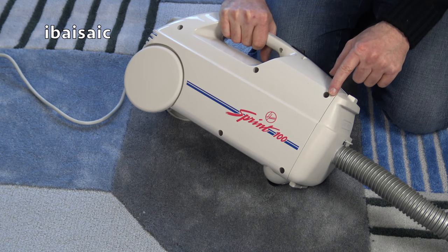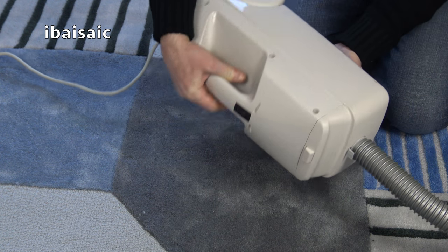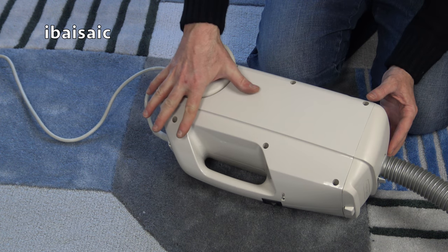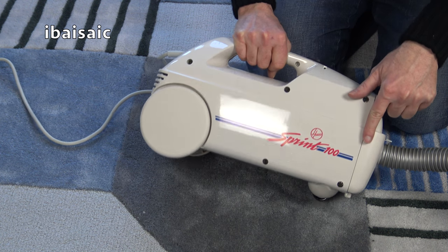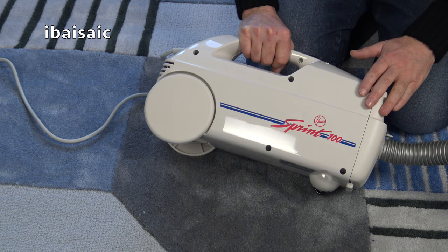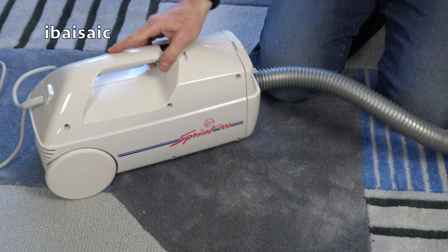Normally, I've just noticed that you can see the screw holes here. But there's also more screw holes this side. I thought it would just have screw holes one side and then keep the side with the actual printing of the brand, the Hoover Sprint, I thought that would be kept clear. Never mind. I'm not going to worry about that.